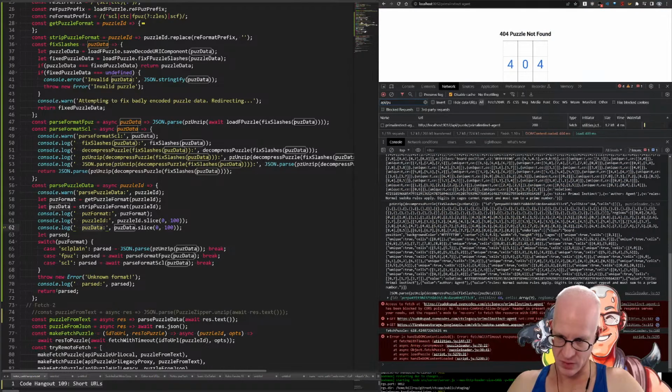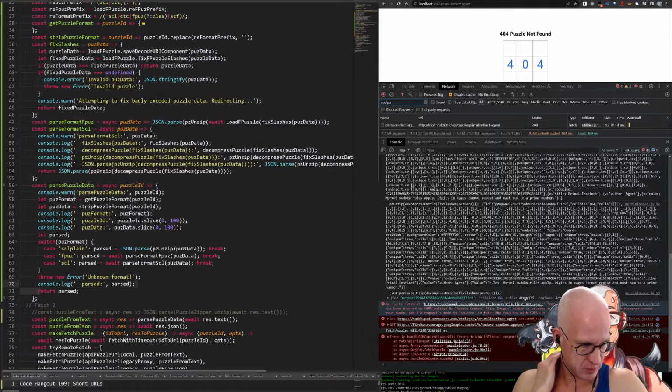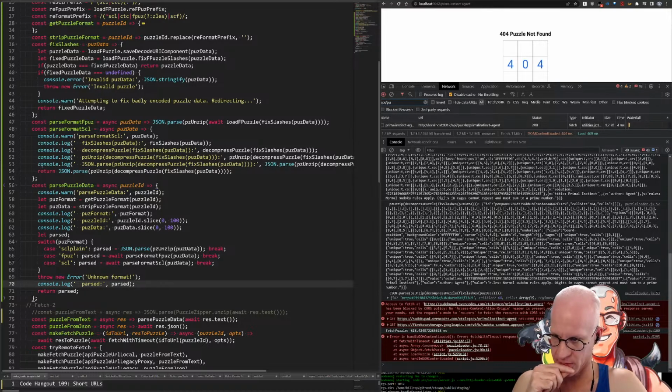Where is this line? We're hitting an exception. Fetch with timeout error 404. Because it should never get to this one here, because it should parse the stuff correctly and return it. Puzzle number 53. So we're getting to here, and then we're returning this. And I don't think we need any... There's actually no async in here, so we're not actually F-puzzle decoding here.